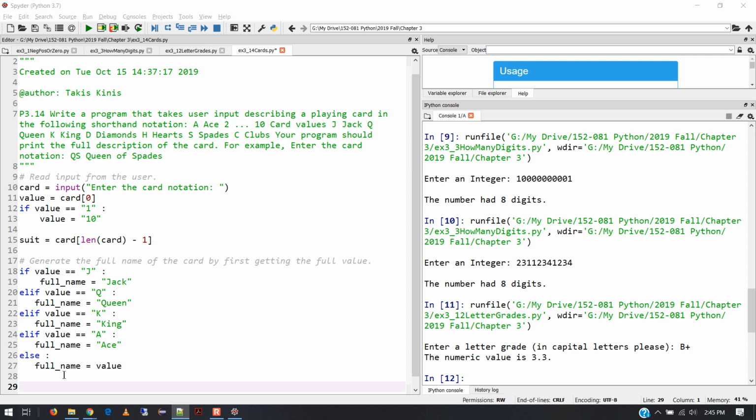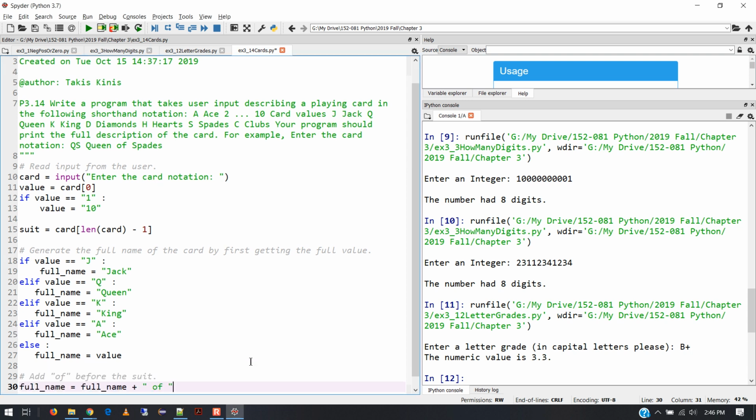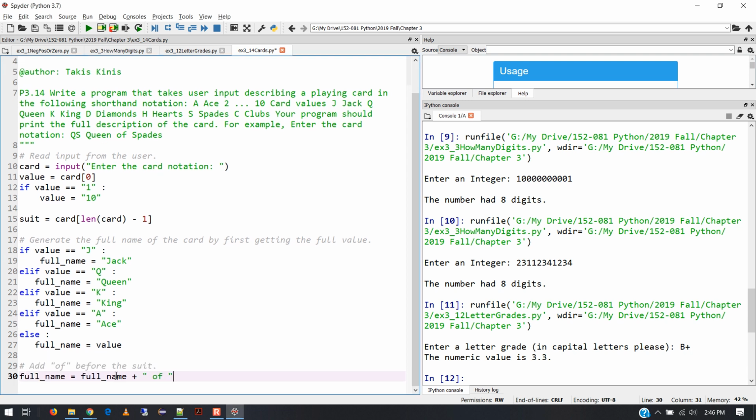So here's how I'm going to do it. I'm going to drop in some code that looks like this. Full name will be whatever name we pulled, or the value, so 2 through 10 or one of these names, and add the word "of" to it with spaces around it.